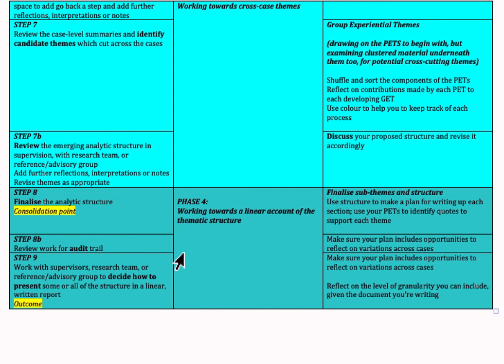You want space for that level of idiographic granularity in the write-up. And so thinking carefully about how to blend the focus on convergence with the opportunities to speak about particularity and divergence is important, and that's again where supervisors, research team, advisory group can be really helpful, thinking about how you plan and structure the story of all of this work.